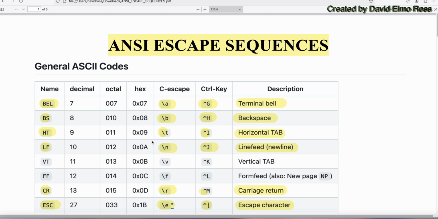Now it shows here before we had 0x0a as quote \n, but on the keyboard if you want to type it in, this little up arrow thing here means it's a Control J. J is the 10th letter of the alphabet. Control M, because M is the 13th letter of the alphabet, will generate a carriage return. The 9th letter of the alphabet is I, so Control I is going to do a horizontal tab, and Control H will actually do a backspace. We're going to demonstrate these as we run our program now.